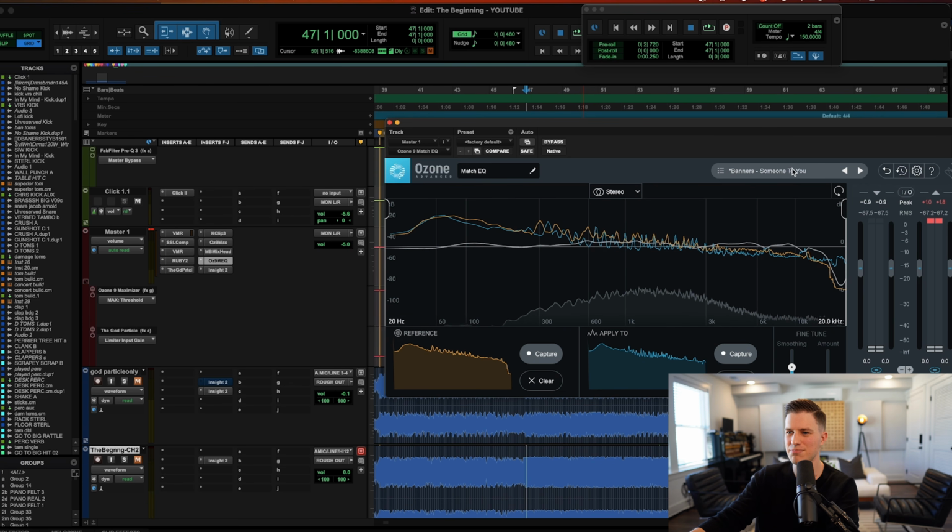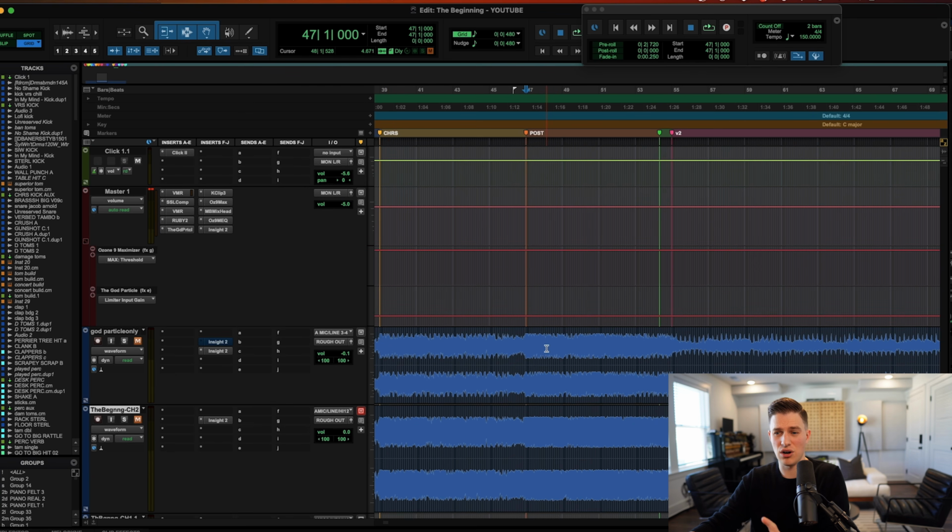And yeah, it looks like it was "Banner" "Someone to You" that I can see as my reference track now. Another song in the style that has a really good mix, just tilting my EQ a little bit this way or that way. Really, really like what that is doing. So that was the full mix bus chain on the song.